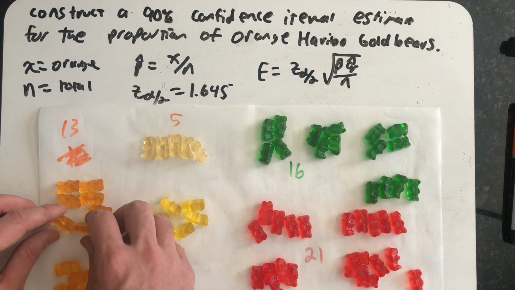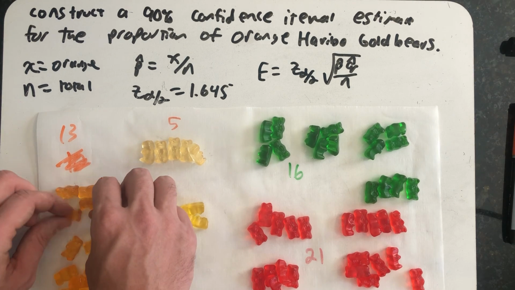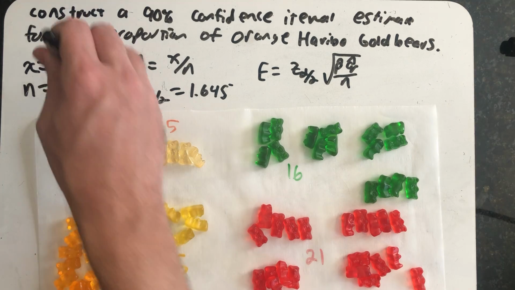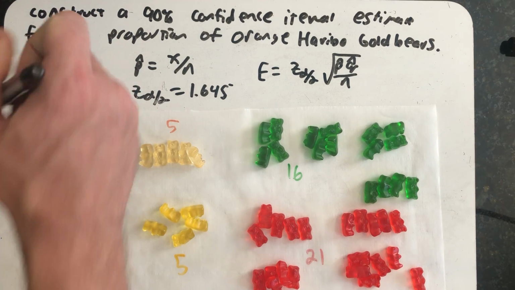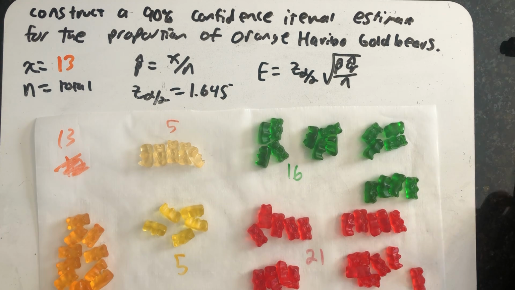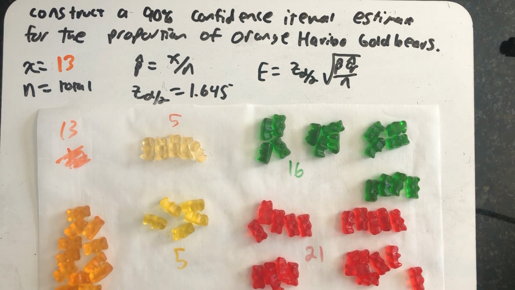All right, since I messed up counting this one once, now I'm paranoid and I don't want comments that I can't count. 6, 7, 8, 9, 10, 11, 12, 13. All right, I've confirmed that one. I feel good about it, and that is our value of x, since I care about the orange ones. And by saying I care about the orange ones, I literally mean I care about the orange ones. They are, in fact, my favorites.